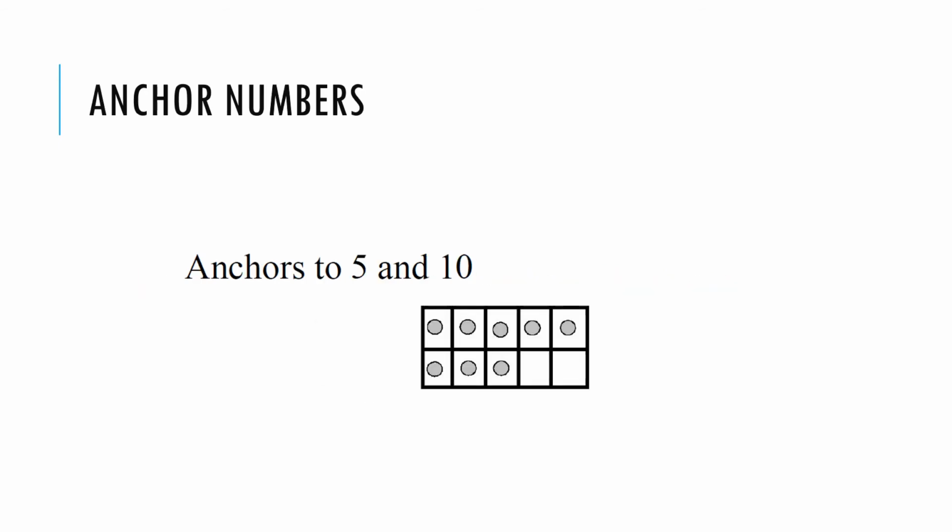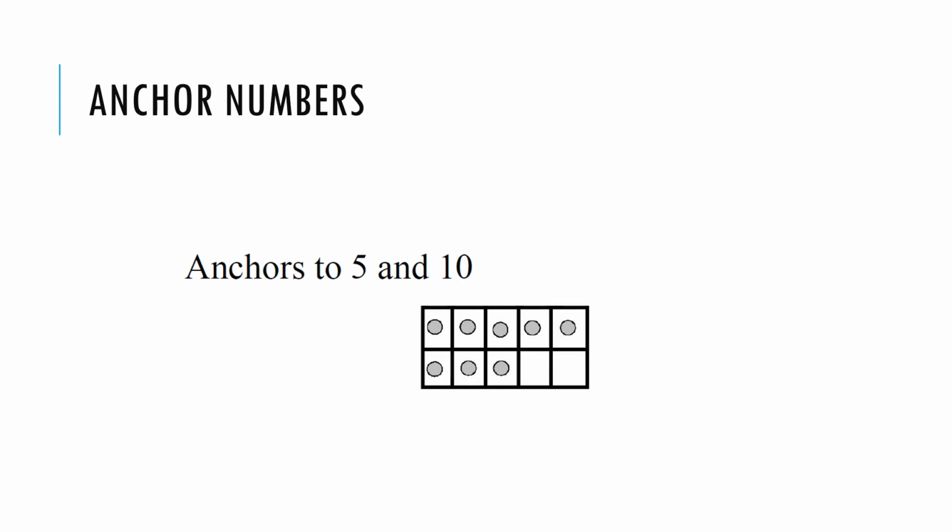Anchor numbers. Now what you see, this picture here, is called a tens frame. Tens frame is very, very common and very useful in the primary classroom. So a tens frame is set up so that there are 5 spaces on the top and 5 spaces on the bottom. And then you use chips or dots or beans or whatever to put in those spaces to represent a number. So that children know if that top row is filled, there's automatically 5.